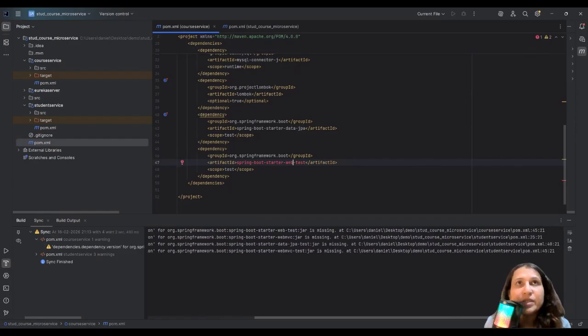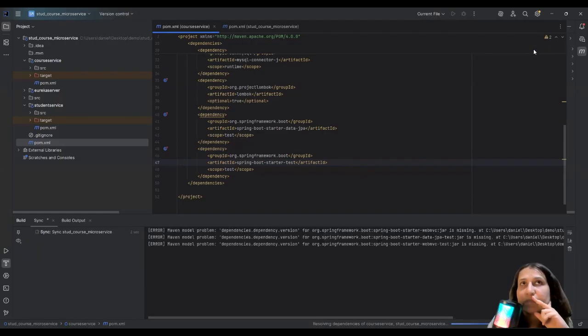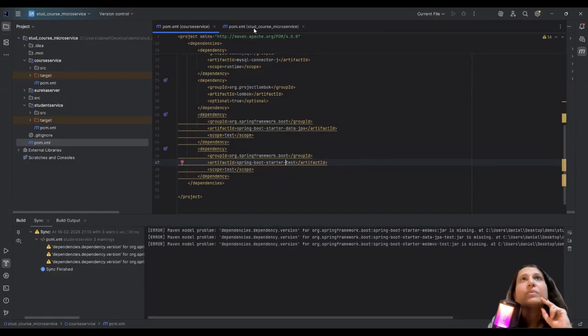Did it make any change? We'll check what the web test one is, or whether we have any other stuff. So here, I'll just remove this web and see, because in 3.2.5, oh yes, all the errors vanished. The same thing I have to do with the student pom.xml.